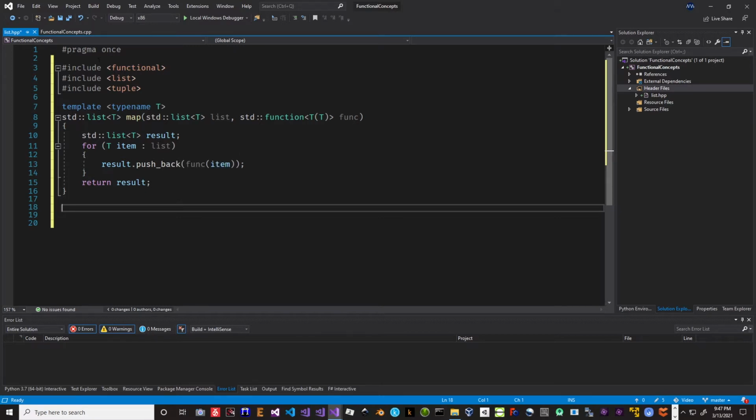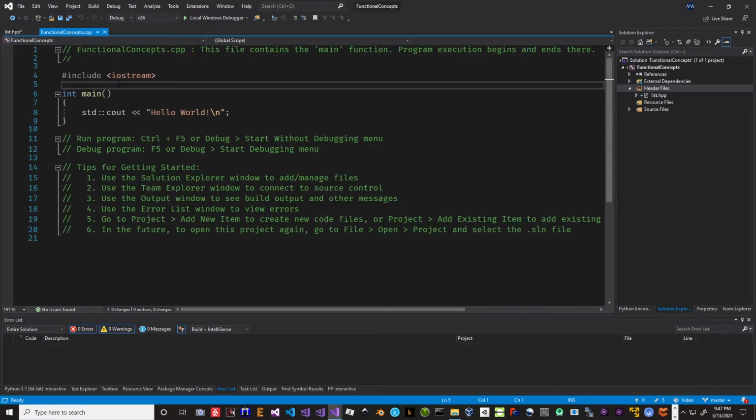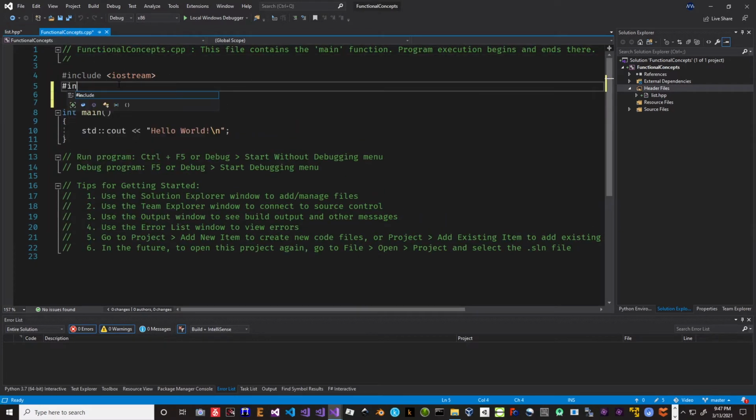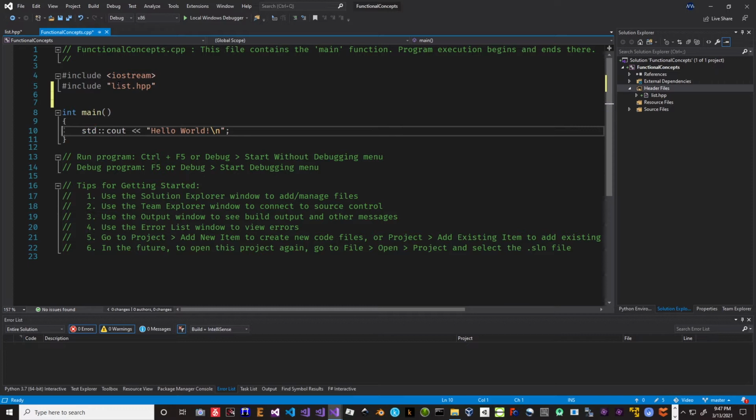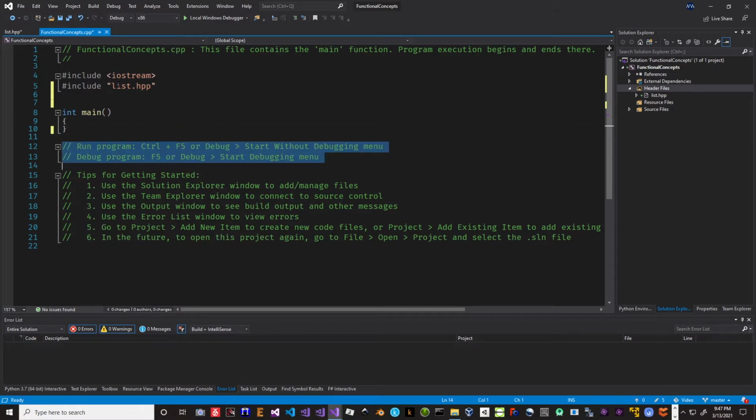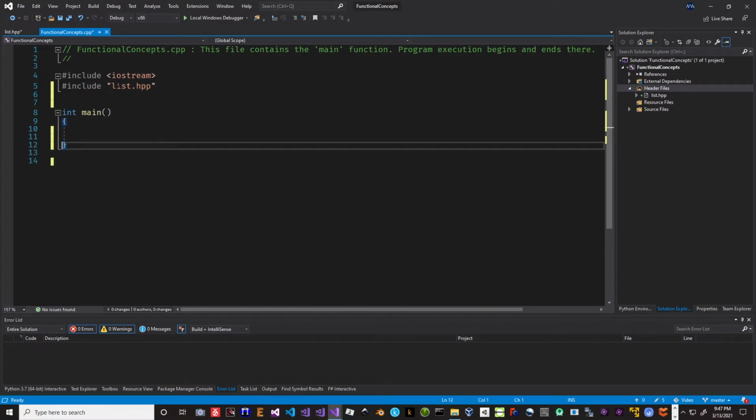Let's see how that works from our main function. The first thing we're going to do up here is include our list.hpp. We're going to get rid of this hello world, and all this garbage down here. You've seen that before, and you can read it in your own Visual Studio if you want.